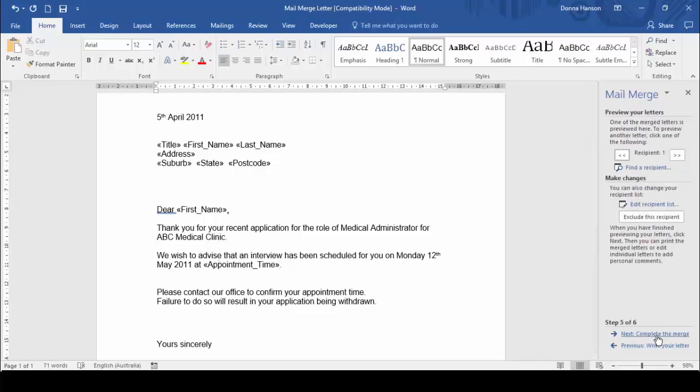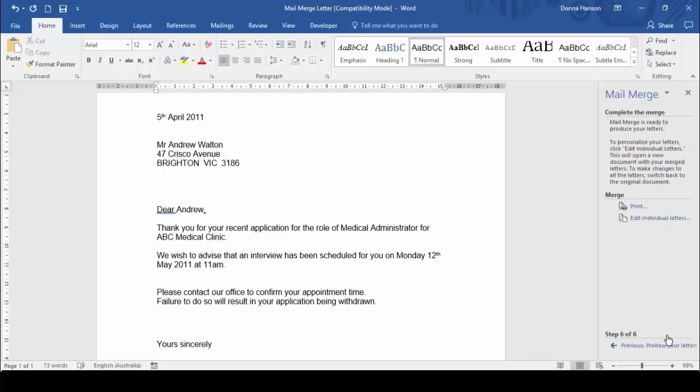Now I need to preview my letters. You can see here it's dropped the data in, and I can use the arrow key here to move through the various letters for each person. Now if something doesn't appear right here, don't try to edit it. The best thing you can do is go back to your Excel data list and make your edits there: a spelling mistake corrected, extra spaces, etc.